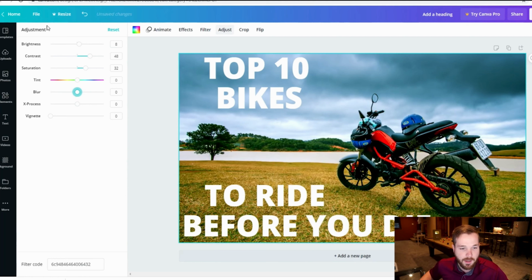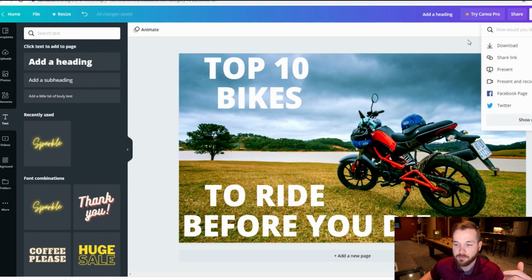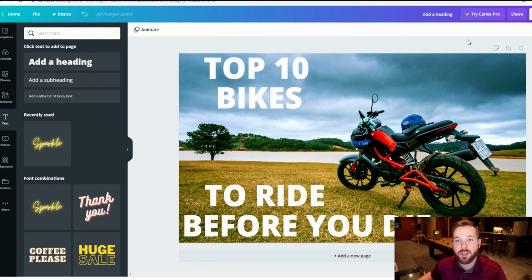But as you can see, that made it pop out a lot more. So when it's smaller, it's going to be harder to see. So you want to kind of bump up that contrast and make it really pop out. So you can do all of those sort of things with Canva. So you can pretty much do everything you need to do with this. And then when you're done, you just hit download, and then it'll just download. And then you can go ahead, it'll go in your downloads folder, and then you can use that for your thumbnails.